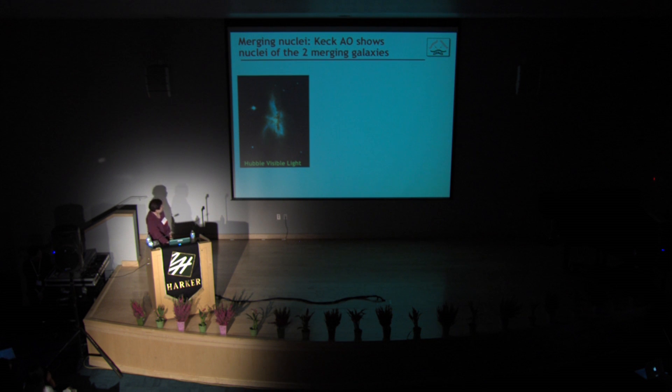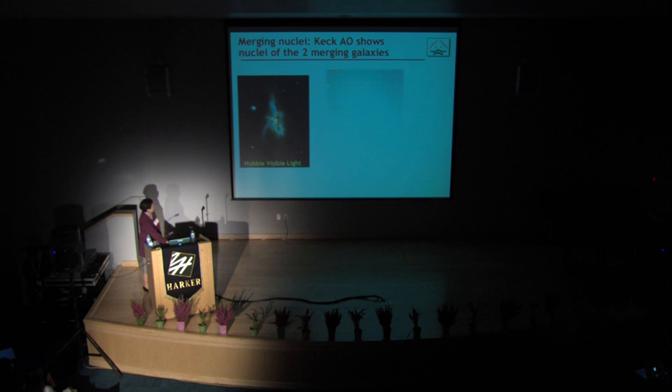Here's a picture from the Hubble Space Telescope in visible light. This is what just the nucleus region looks like in infrared light when we use our adaptive optics. You can see the nucleus from one galaxy, the nucleus from the other galaxy, and lots of brand new star clusters that were formed because the gas crashed into each other and got dense enough to form stars. But it's not obvious where the two black holes are — we think there's one around here and one around there, but completely unclear.